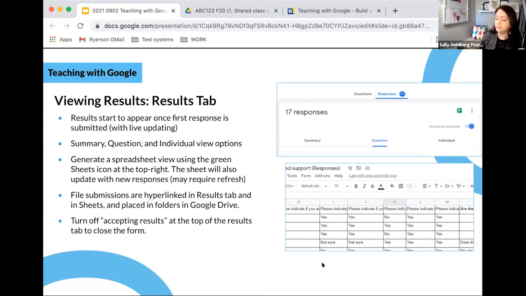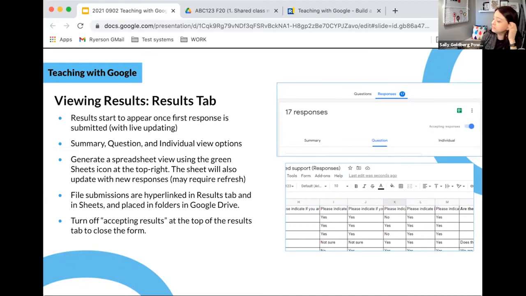And you'll see how many responses are at the top. You'll also see whether you're accepting responses or not. You'll see a little toggle at the top and you can turn that off. Unfortunately, that's the only way you can turn off a form, is to just go in and manually turn off that little toggle. It'd be a nice feature to be able to set a time window, but it's not available. That is something available in D2L. So if that's really important to you, you may want to use the D2L survey tool.